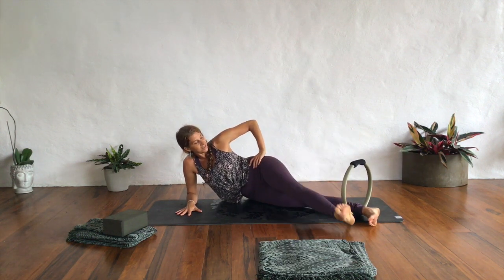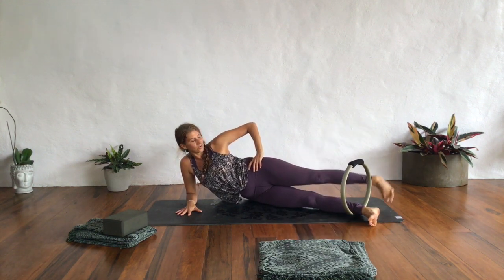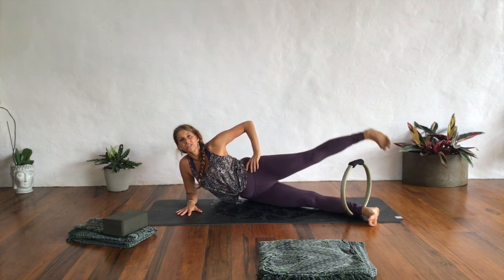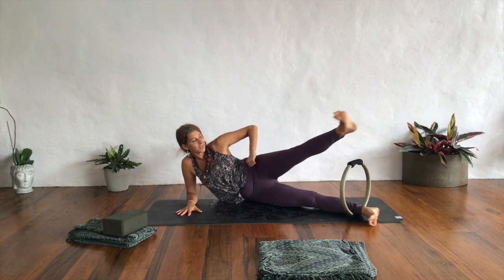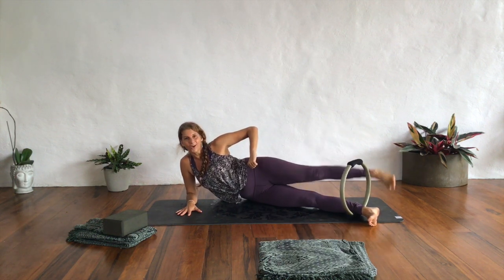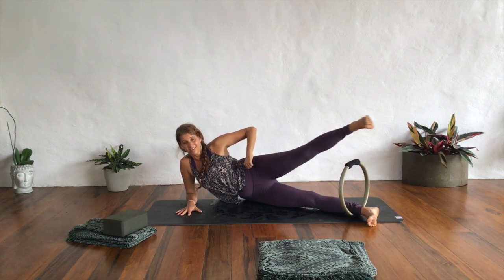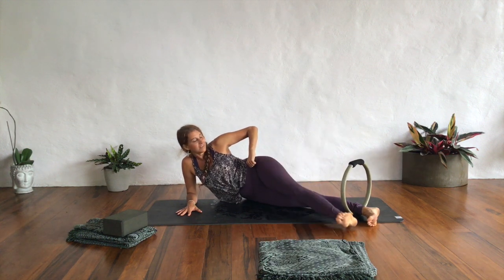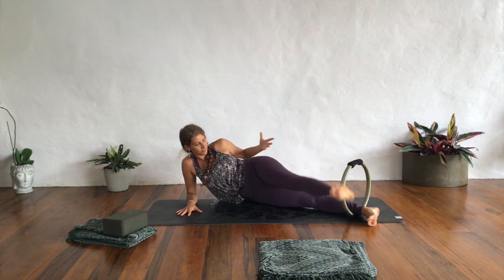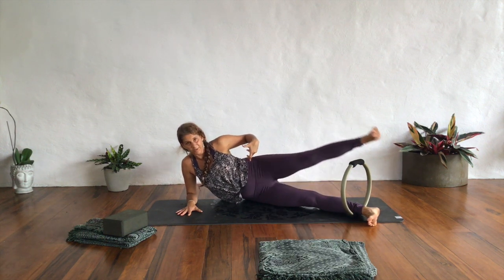We get tired, we start to sink. So we're going to go heel and toe. External rotation, internal rotation. I want you to exaggerate that in that top hip. Heel, toe. Front, back. Bottom leg is your anchor, right? It's holding that ring upright and it's anchoring the pelvis. We always need an anchor or a place of stability when we're working specific areas of mobility.